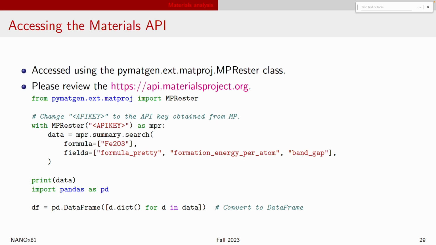To get the API key, what you need to do is go to the Materials Project website, sign up for an account, and under the dashboard, under your account information, you should see an API key that is unique to you and you only, okay?